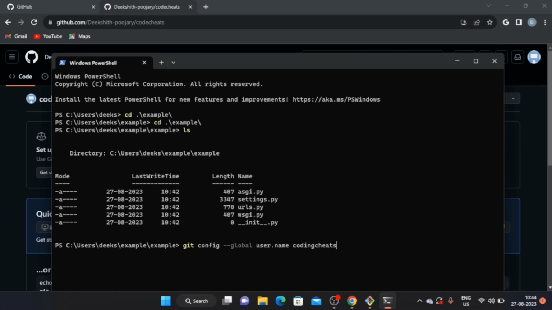Run the following commands, replacing Coding Cheats with your name. Run this command to set your email address. Here enter your email address and press enter.